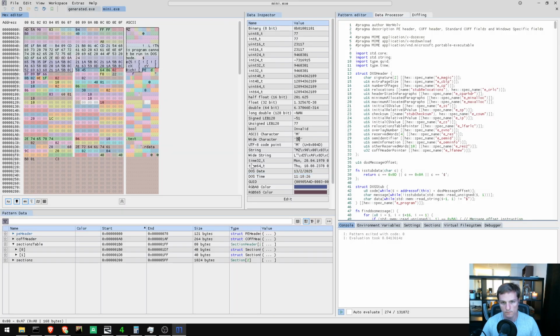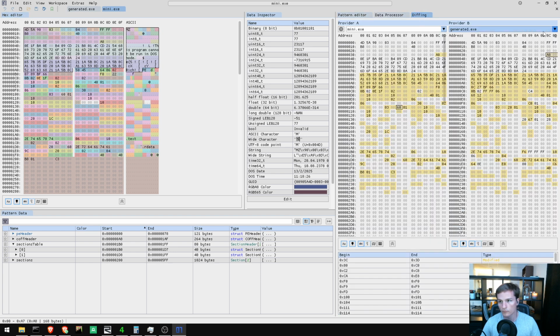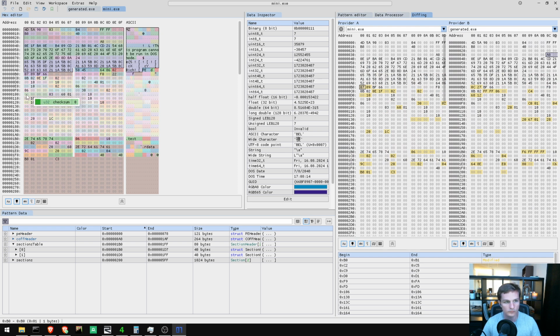Yes, reload it. Run the diff again. B is the first difference. That's our timestamp.